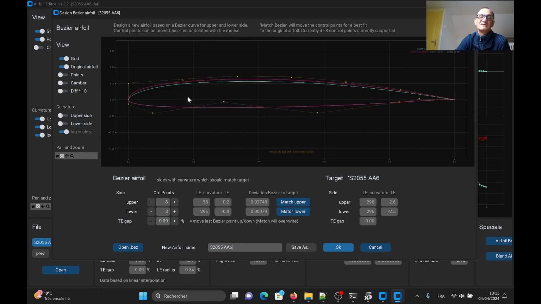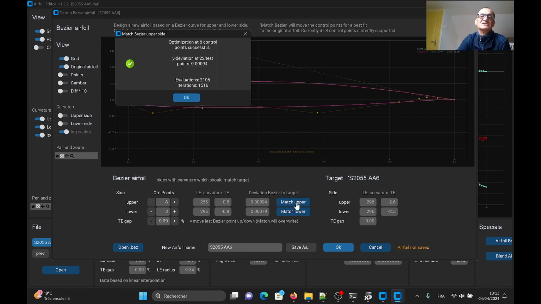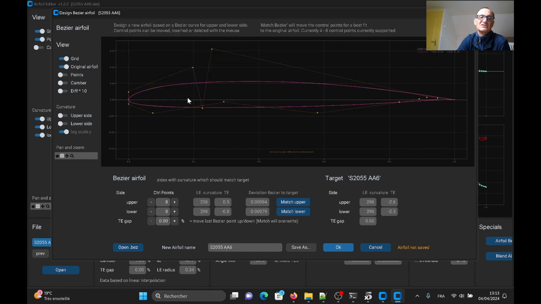It is happy with the result. And now we try to do this one. So it needs some calculation. And it's happy with the result, and I am very happy with the result also.